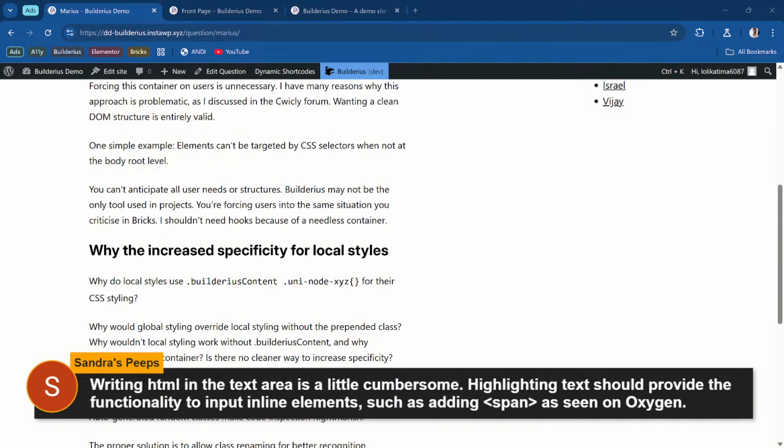Highlighting the text should now give you options to put a bold or an italic or a strong or whatever the text area should provide. It's the way we normally have with a word processor, whereby when you highlight text, it gives you the option to change the color of the text, make it a strong tag, an emphasis, and anything like that.